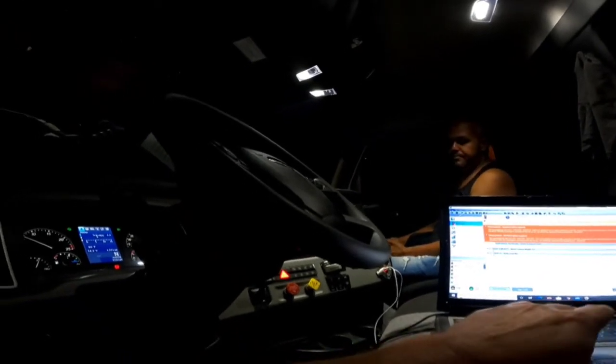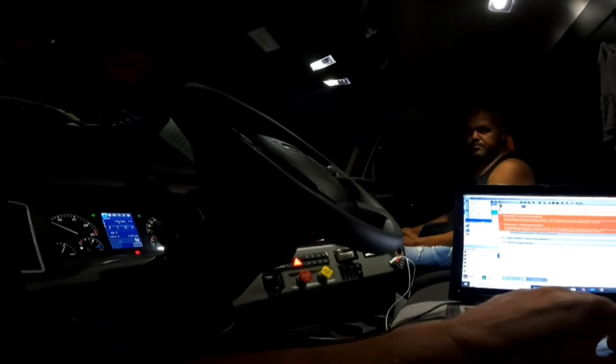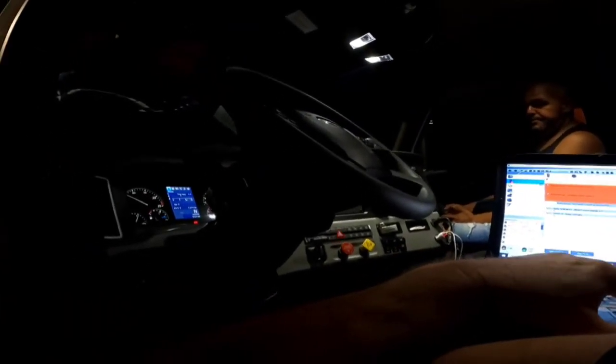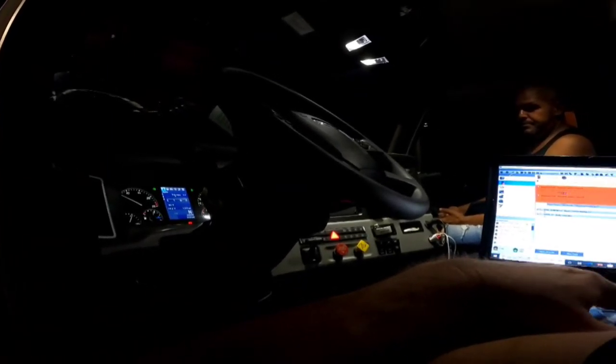If anything happens, like the check engine light or anything, definitely come back on. Then definitely tell you when coming in, because you guys lease the truck, right? Yeah. So tell your leasing company what's going on. But I'm going to let him know, and then he can decide what he wants to do about the EGR issue.